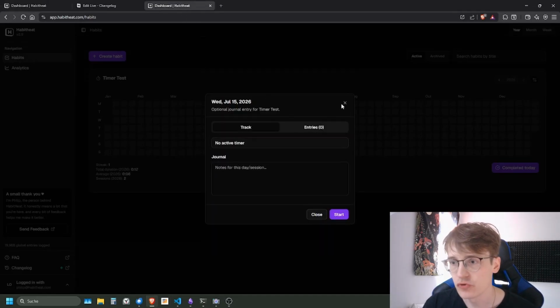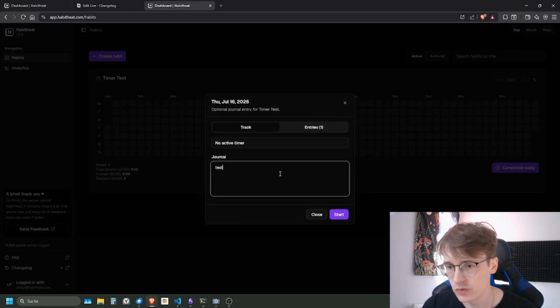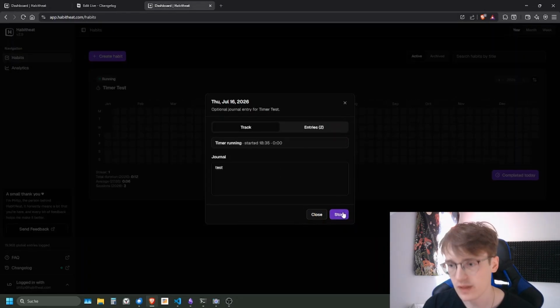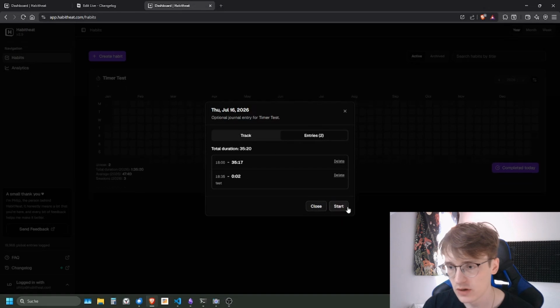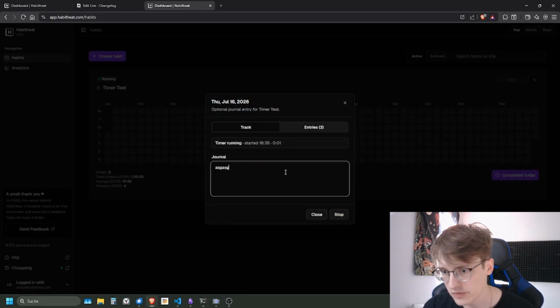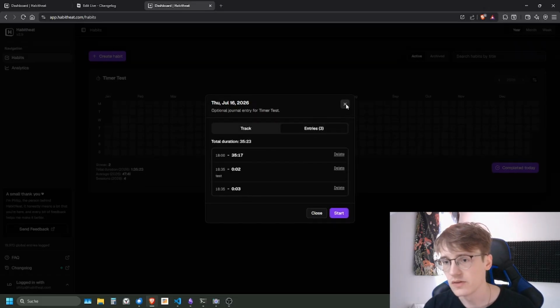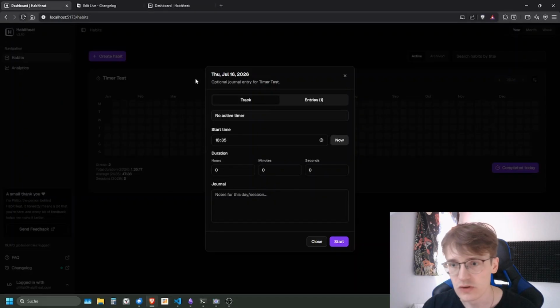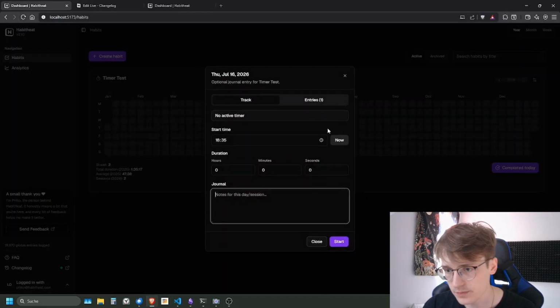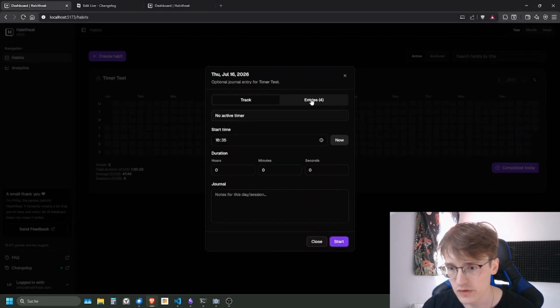With version 2.9, there's also something stupid with the journal entry. If you write the journal entry first and then press start, it will get saved, and if you stop, it will be there. But if you press start and then type something in the journal entry and then press stop, it won't be saved. So this is kind of bad, and I changed it here so that if you start the timer and you forgot to add the journal entry, you can still add it, stop and save the entry, and then it will be saved.